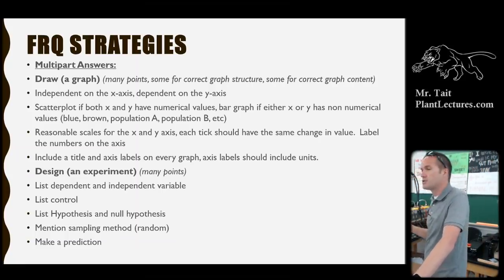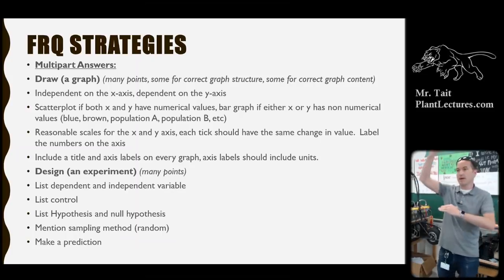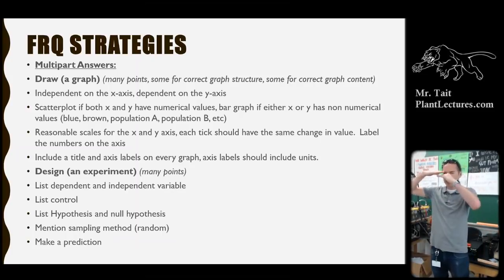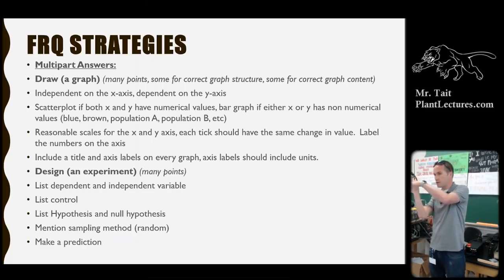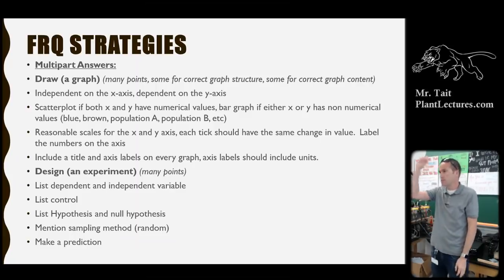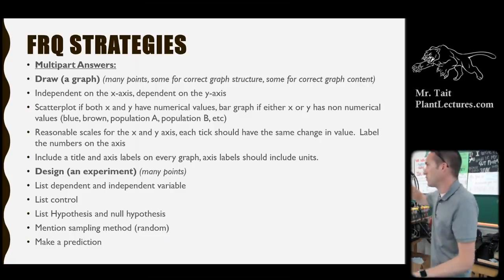Make sure you have reasonable scales. If your graph is this big and all of your data is in this section of it in the very bottom, then you did not pick the correct scale. It should spread out through your entire graph. And then make sure that each of the tick marks on the graph represents the same value. Don't have this one be 0 to 1 and then this one be 1 to 10, and this one be 10 to 15, right? That doesn't make any sense. Make sure that each one is worth the same amount, right? 0, 5, 10, 15, 20, 25, 30.